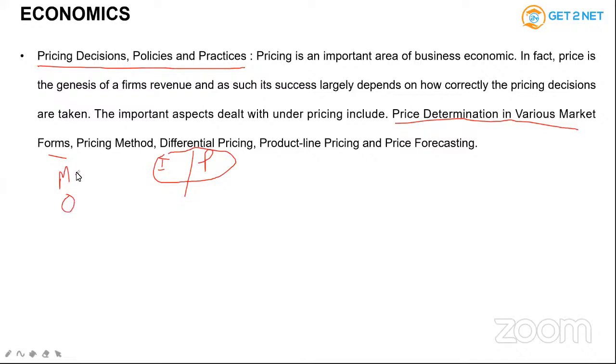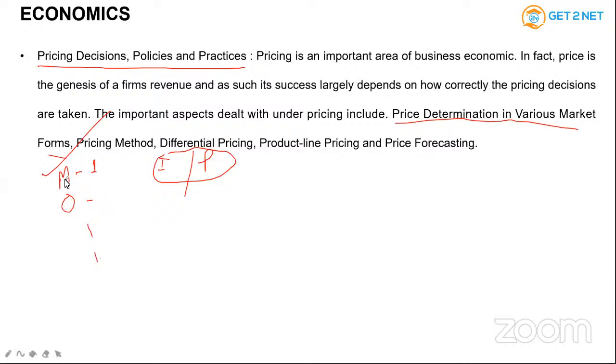Okay, so monopoly means one seller. Can you give me an example which is a monopoly market? Any example? Your train ticket bookings, only IRCTC does. It's a monopoly market. Your defense is a monopoly market. Oligopoly, very few sellers are there, right? And there are other forms of markets also.